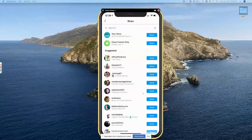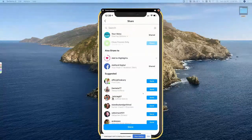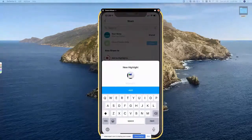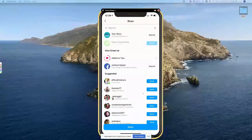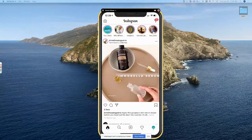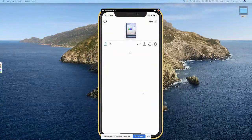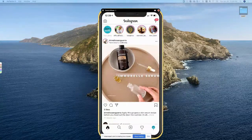So I might not want to do this. It's all good. And you can send it to other people, but I'm going to go ahead and share that. And it gives me one extra chance to add it to highlights, and I'm going to pick which one. So if you have multiple highlights, I don't have a highlight in here. So I'm going to start a new one, tips. Yeah, great. So now I've done it all. It's added to tips. I'm done. Now I can go into my story. See how my glow circle is there now. I have that. And if I swipe up, I'm an admin, so it's not going to do it. But if Laura goes in, she's going to swipe up and be able to go straight to the story. Oh, we're going to have to test that out.